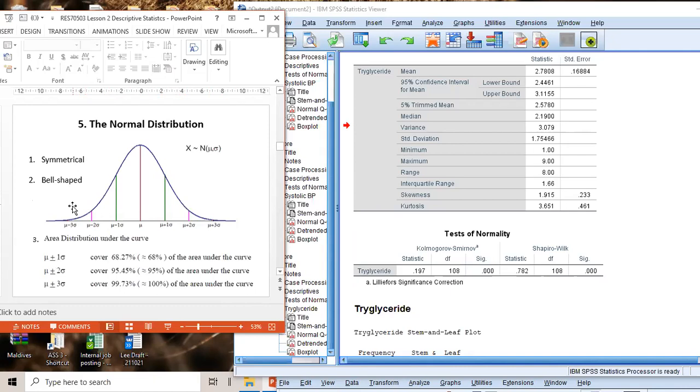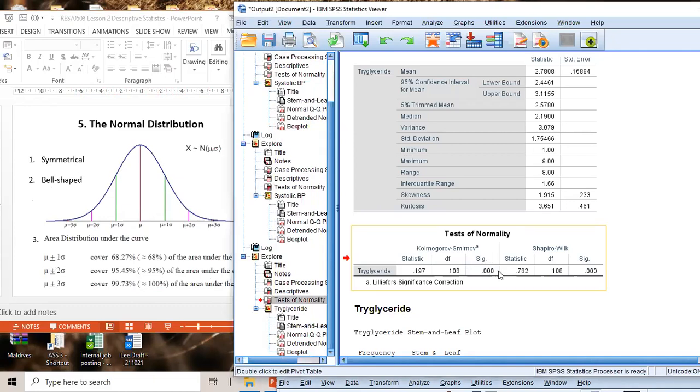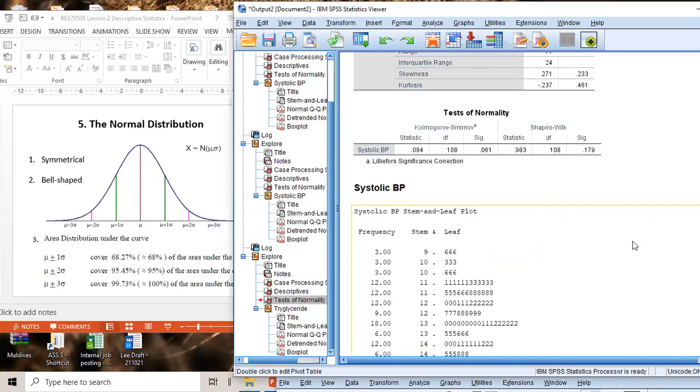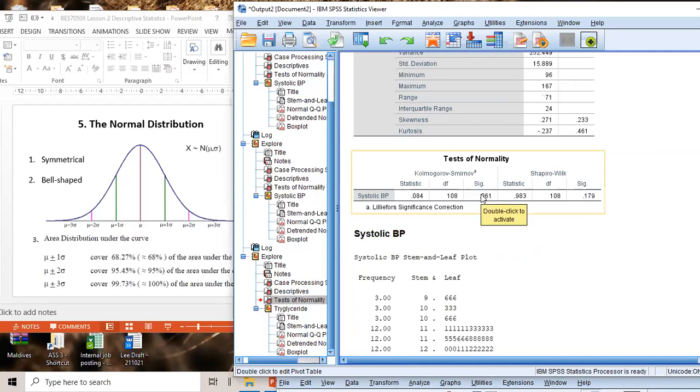Second, it's not bell-shaped. This is very important. The coverage is not 68, 95, 100%. This pattern is important for many analyses. So this data does not support normal distribution, whereas previously, that one supported normal distribution.